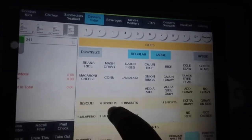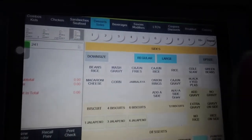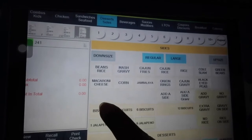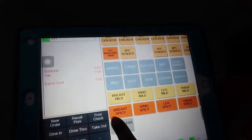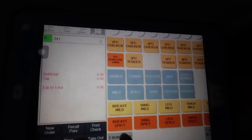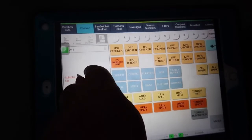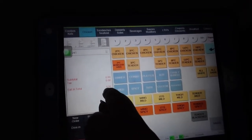So biscuits are also here. And you can press 3. If I said I want 2 biscuits, instead of pressing 1 biscuit, 2 biscuits, just press 2 biscuits. This is very important. This is where everything will be added. Whatever you put, you're gonna see it here one by one, like a receipt. Everything with the subtotal is gonna be here, okay?